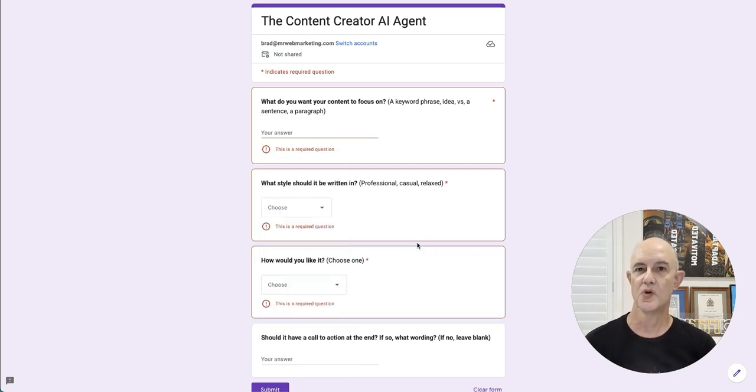Now, it's going to give me a range of different content, but the reason I put the different styles of content layouts, like listicle and things like that, was at least it gave me some options up front. I'm going to ask it for a range of different things. Well, let's go and have a look at how I'm actually doing the AI part and what I'm storing it in, which in this case is Google Sheets.